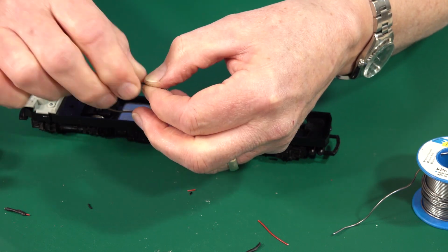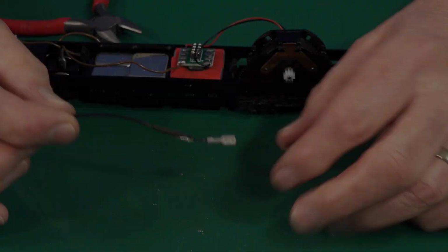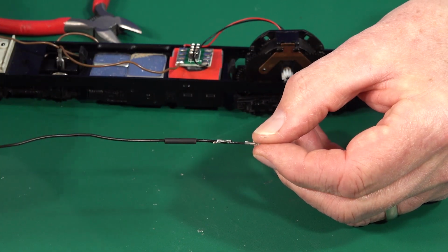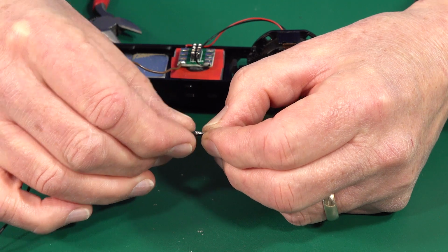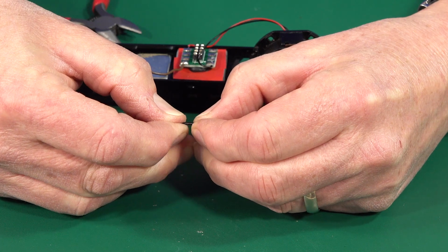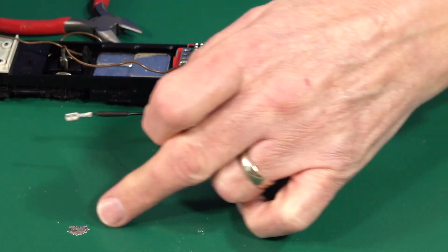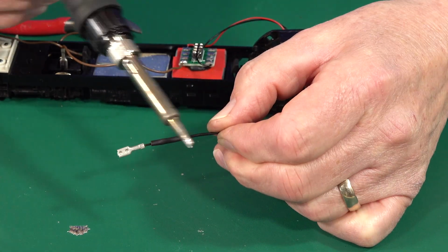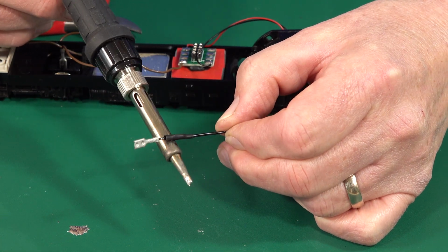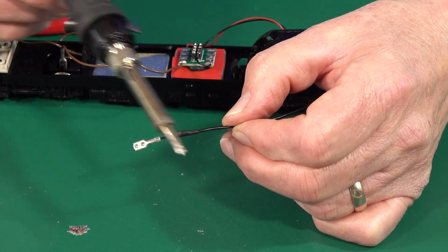Pull that back. And I also need some heat shrink to join up with that. Now hopefully you can see against my hand, I've soldered these two wires. This is just a bit of 702, and I slide a little bit of heat shrink over that to cover that join, and then with the soldering iron I just add some heat. Just look at that, marvellous, isn't it? I just add some heat to the heat shrink to get it to bond. It stiffens the joint up and obviously makes it more rigid.